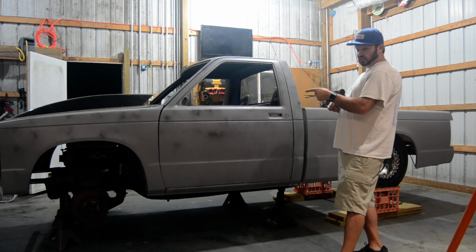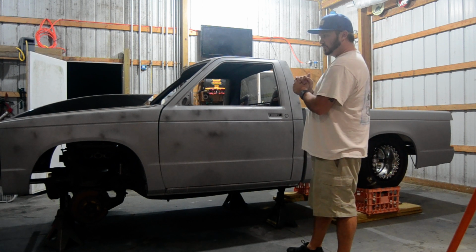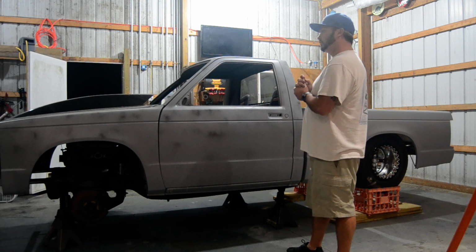We're still looking to figure out what kind of wheels on the front. Maybe some RC Comp Exiles or Hammers or something, or maybe some welds. We're not really sure.